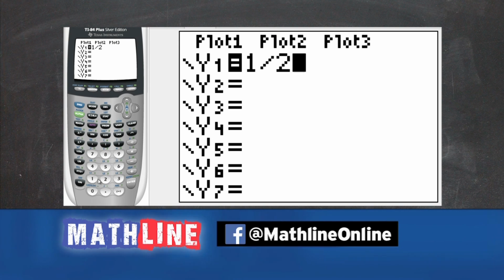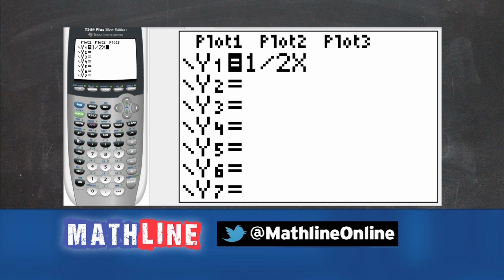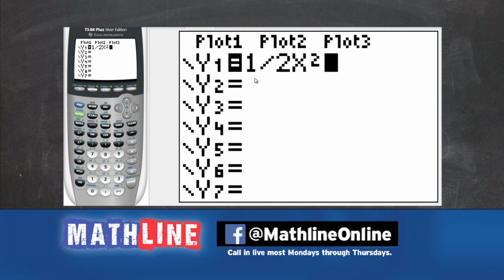We've got x running around. Let's see if I can get my cursor to go there. There he goes. And we're going to square. There's a little x squared button right there. Don't ever press that by itself. It'll just give you a strange exponent with nothing attached. But I've got the x. We'll put the 2 right there, and it's happy. All right. By the way, there it is. You see that? So that's our expression. That's 1/2 x squared. Now, we also need to subtract.